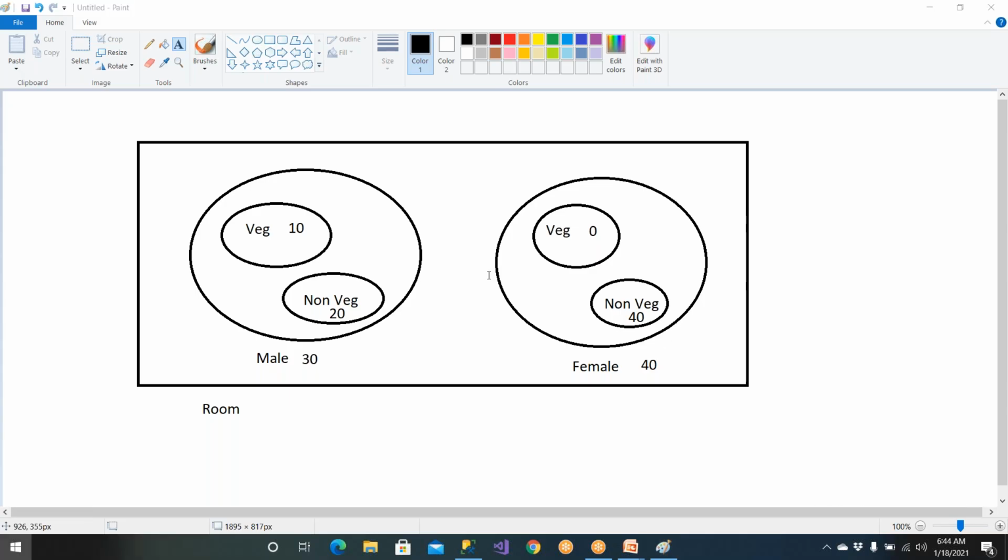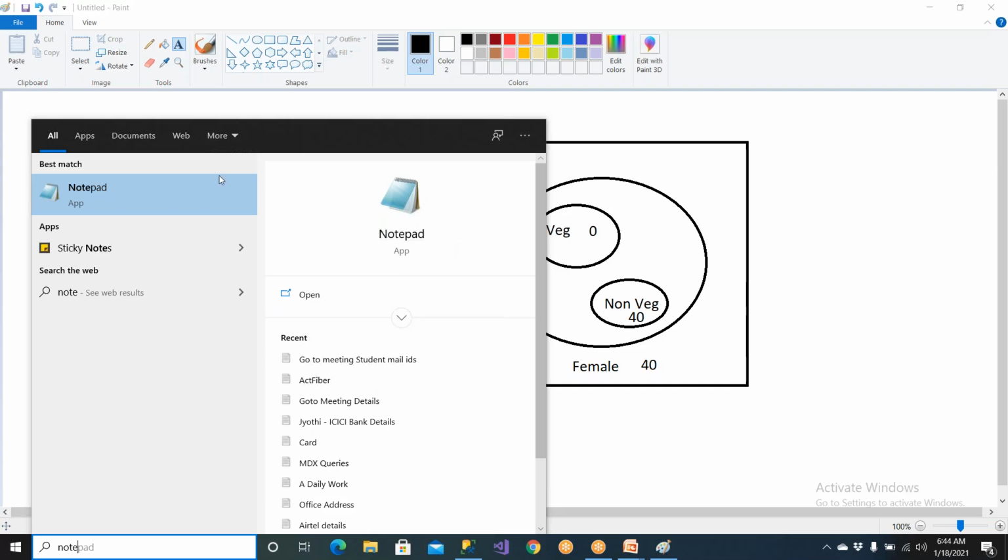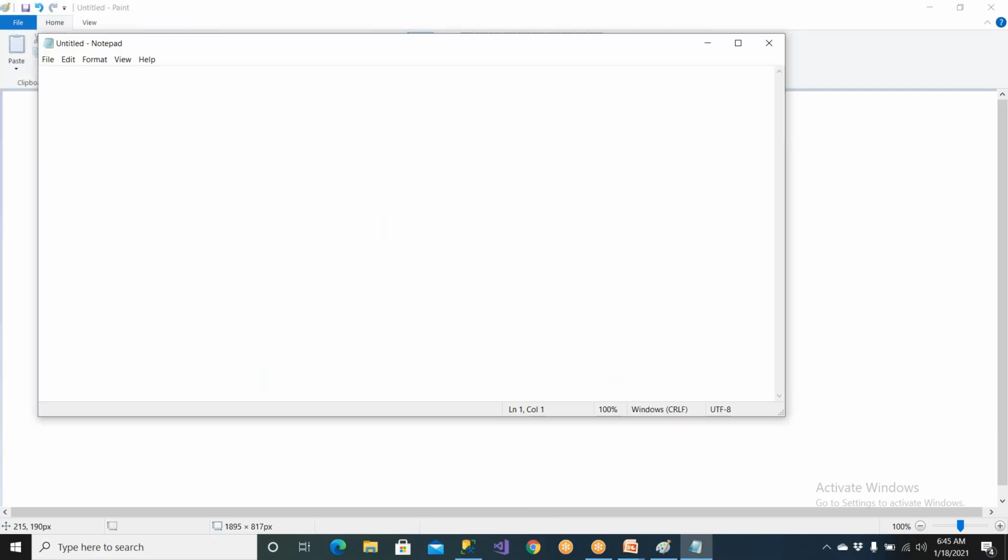So how is the query? If you want me to write a query, this is how we're going to write it. Let us write the select later. You go to the room and you must write group by. First gender, then the second column is food type, what kind of food they take. So gender-wise food type means within the gender, you're going to create one more group. So this is a group within a group.